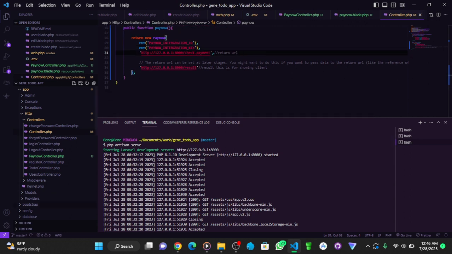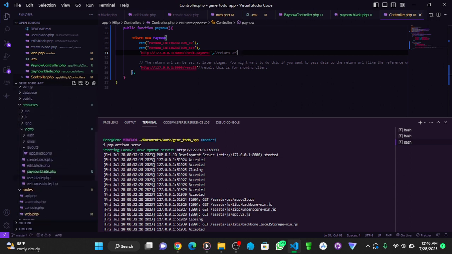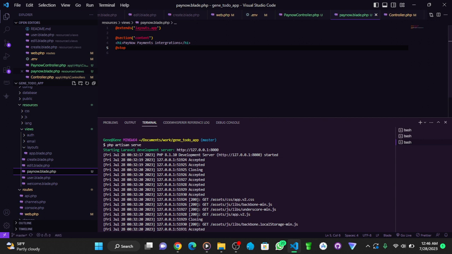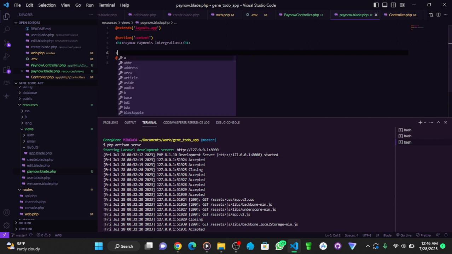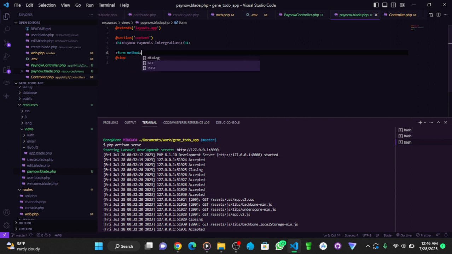Okay, then I want to jump to this PAYNOW.blade.php, then I'm going to create a button. So this button, let me create a form instead. Method post. Okay, the connection. Create visa payments.